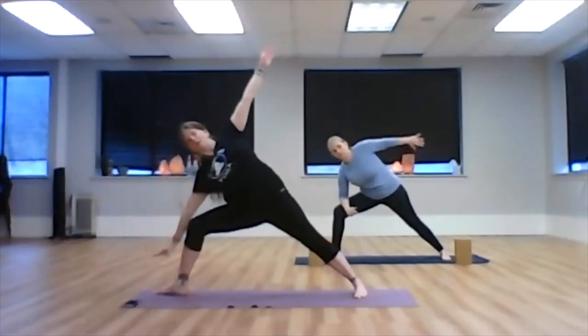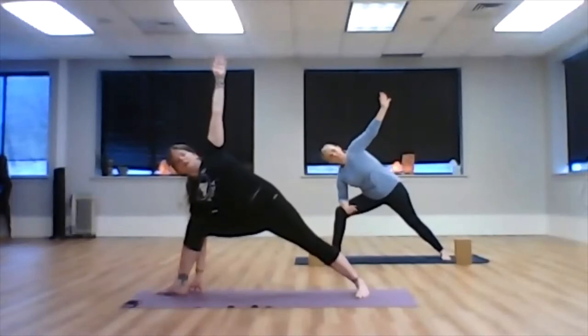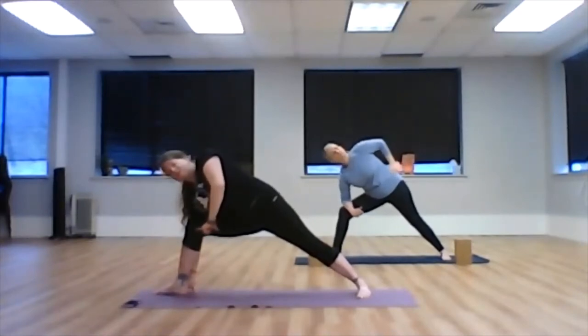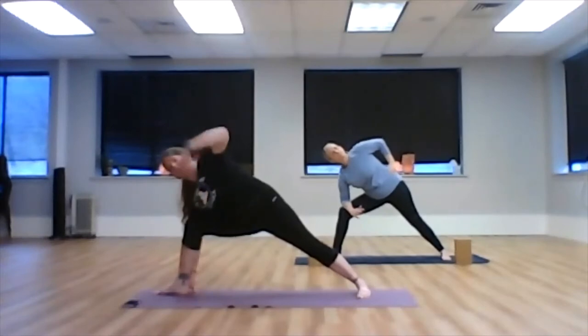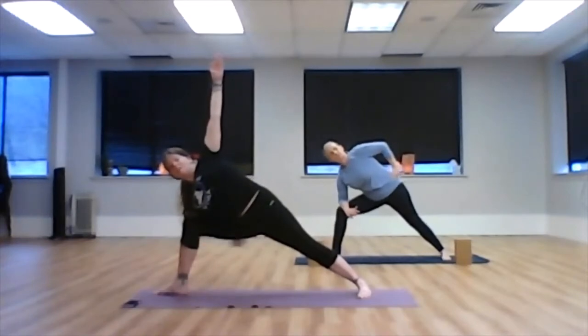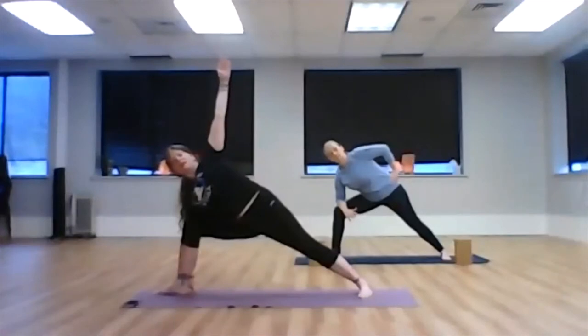She's going to bring her arm onto her thigh, and I'm going to try to bring my hand down. Now, as I'm bringing my hand down, I'm bringing it behind my leg because I want to try to open up the chest. So I'm using my baby koala bear on the inside of this right leg to push my arm and my elbow back. Good. Now, from here, I'm going to keep sending my right sit bone to the back of my knee. You want to feel this action moving to the back of the knee. What's happening back on that left leg? Inner thigh is lifting. Inner thigh is lifting.